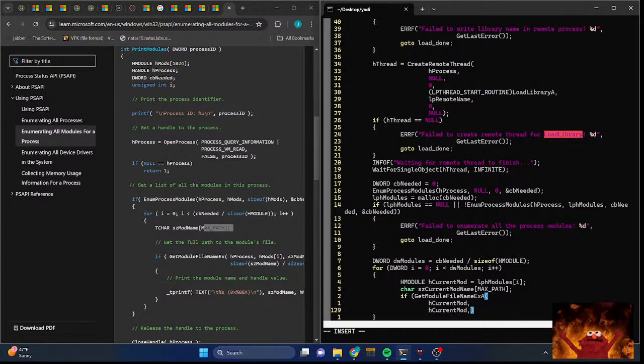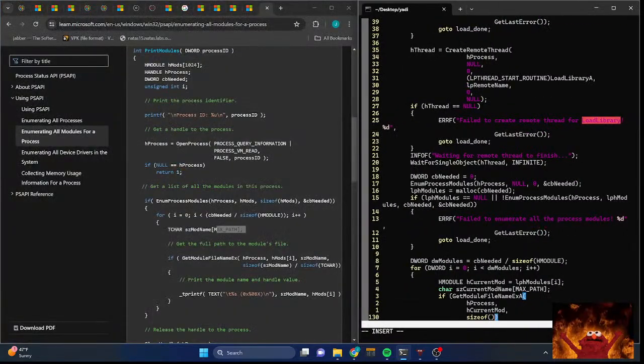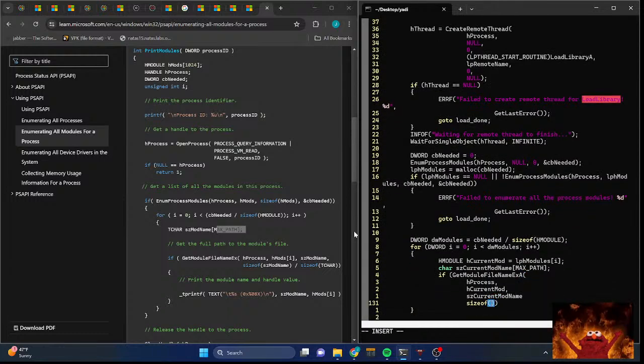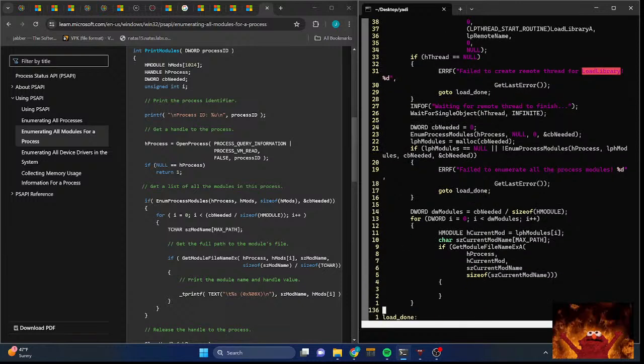Each current mod, each process, then each current mod, then size of. Let me expand that a little bit more so I can sort of see that. Then I want to say sc current mod name. I'm going to say size of sc current mod name. It would technically be more proper to do it like here, but I'm just using the ASCII version because whatever.